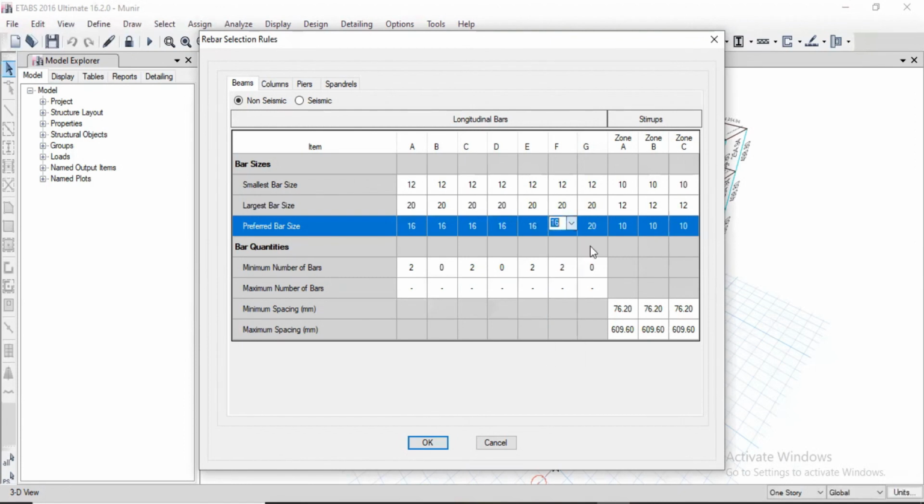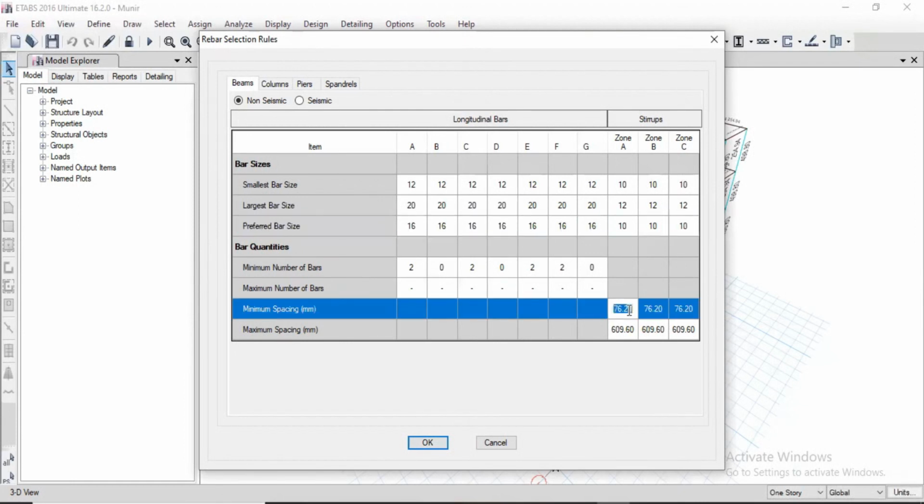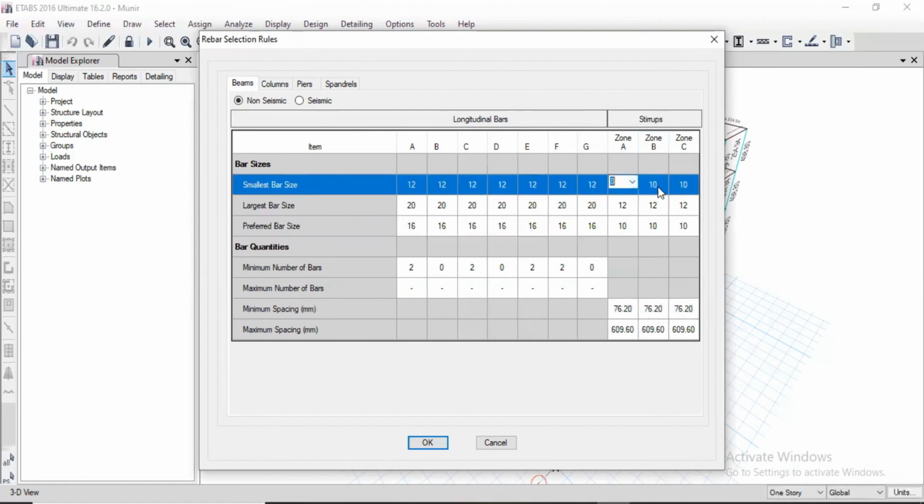According to that, you can justify what size of bars we have to prefer in the structure. Okay, 8. Then zone A, B, C. Yes, zone A is the end region for the beam and column, and zone C is the end region of beam and column, and zone B will be the mid region. Which bar size do you prefer? Do you prefer 10 for zone A? Minimum, we have to start with 8. Right. Okay.